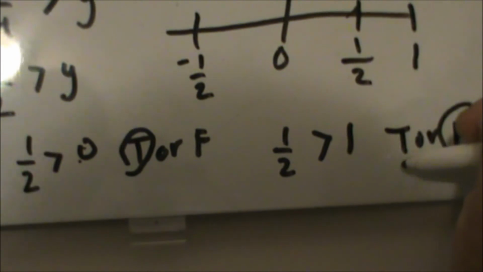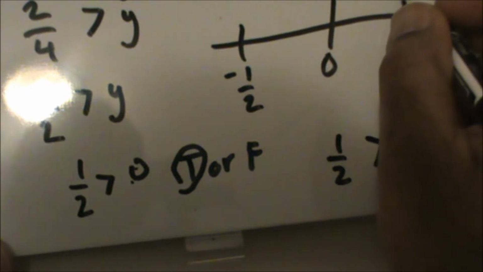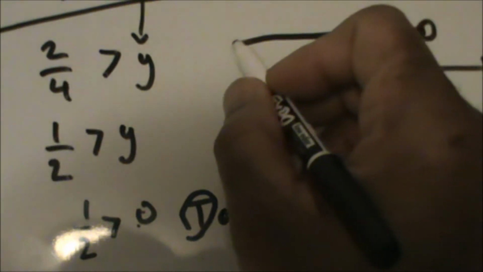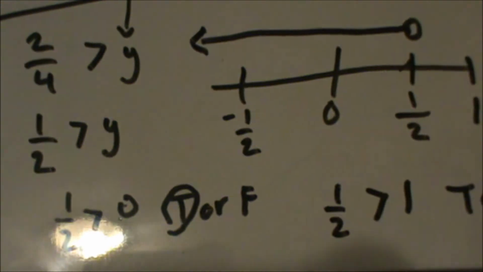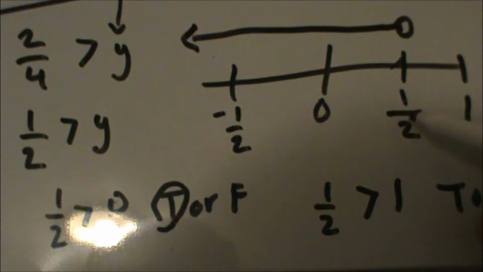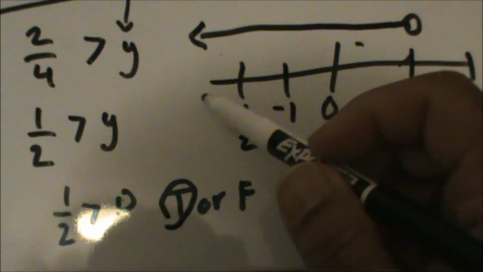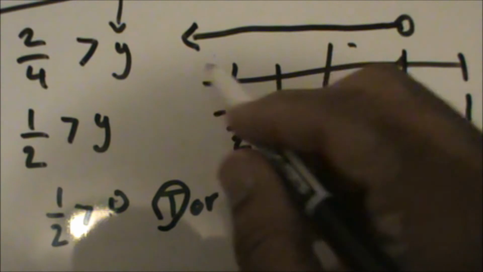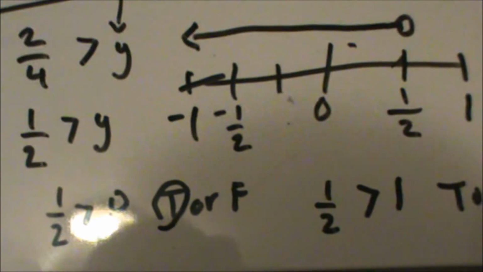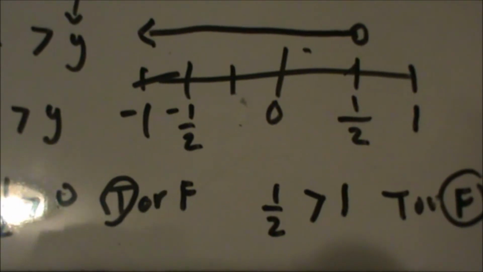It's not even greater than the number past 1. So we have to assume that the open circle will go to the left. You can draw a little line. That means 1/2 is greater than 0 and greater than -1 and so on. And this could be some other fraction.